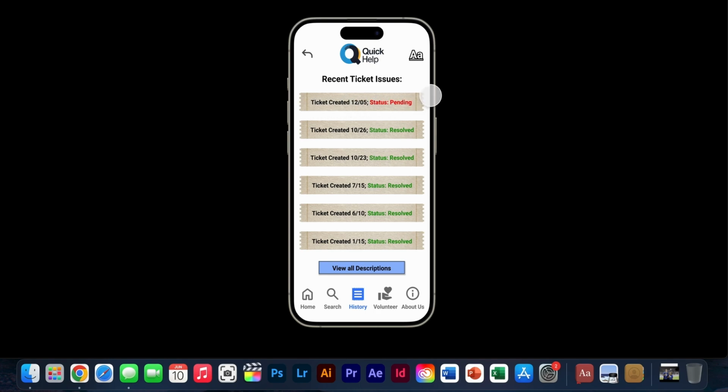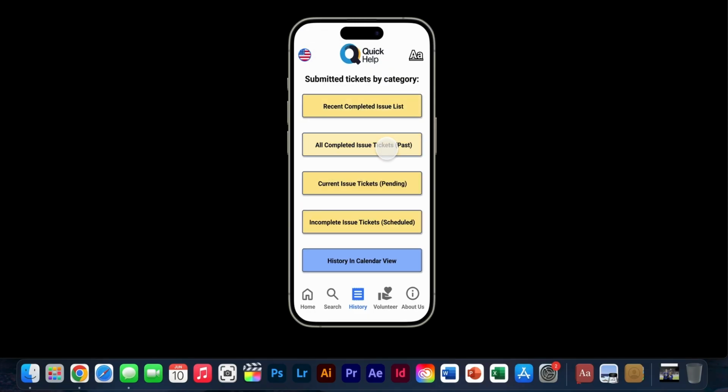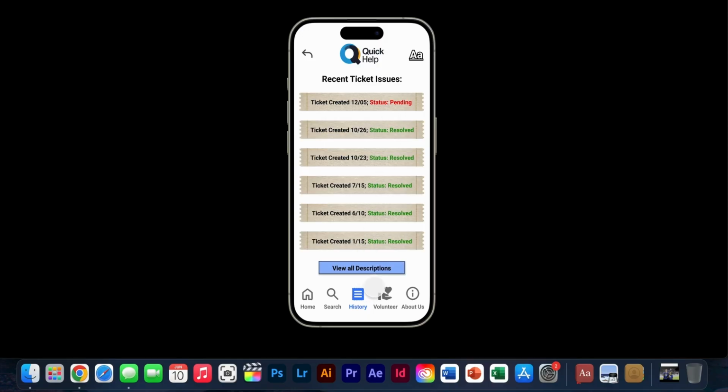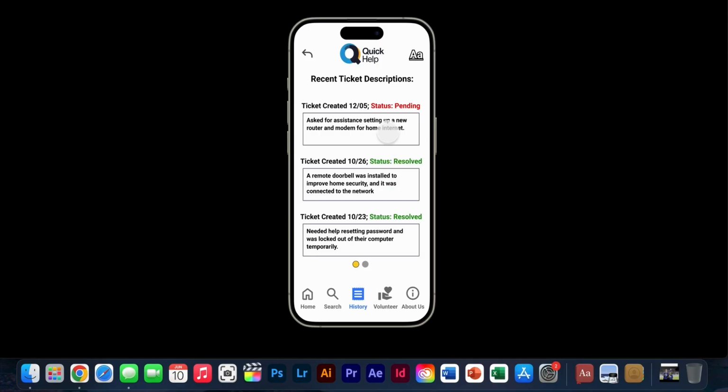And then our idea was to have these as, hey, this is just a showing of the tickets that you have. And then we have the hover effect on the descriptions, as well as on all of these. And then we click that, and these are your recent descriptions. This is where we decided to create our little swipe animation to reveal all of the different ones, and the more tickets that you have, the more you would be able to swipe. It gives you the explanation and when the ticket was created, and if it was pending, and it's sorted from most recent.